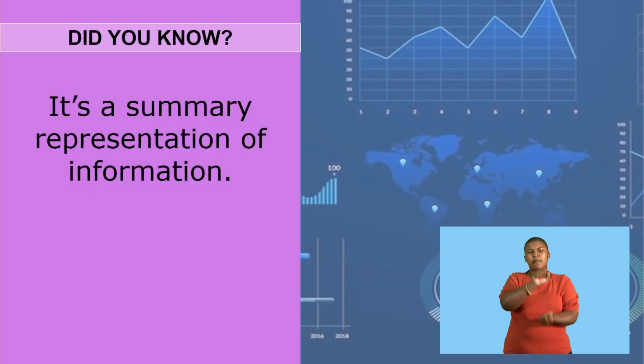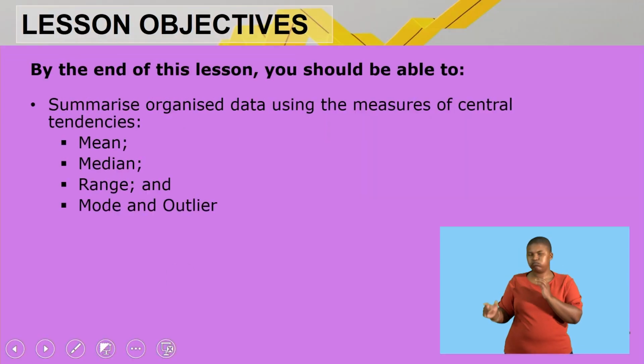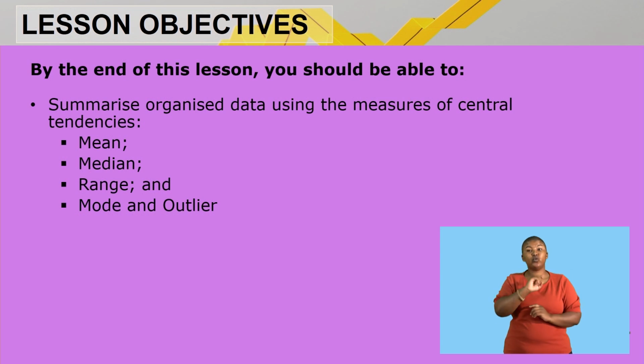My name is Sandin Tlapo and today we are looking at data handling, specifically on summarizing data. It's a summary representation of information. By the end of this lesson, you should be able to summarize organized data using the measures of central tendency such as mean, median, range, mode, and an outlier.